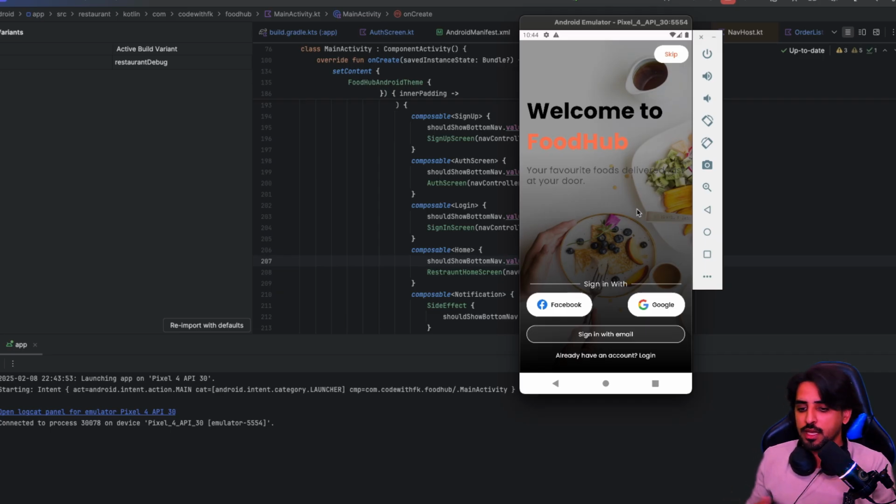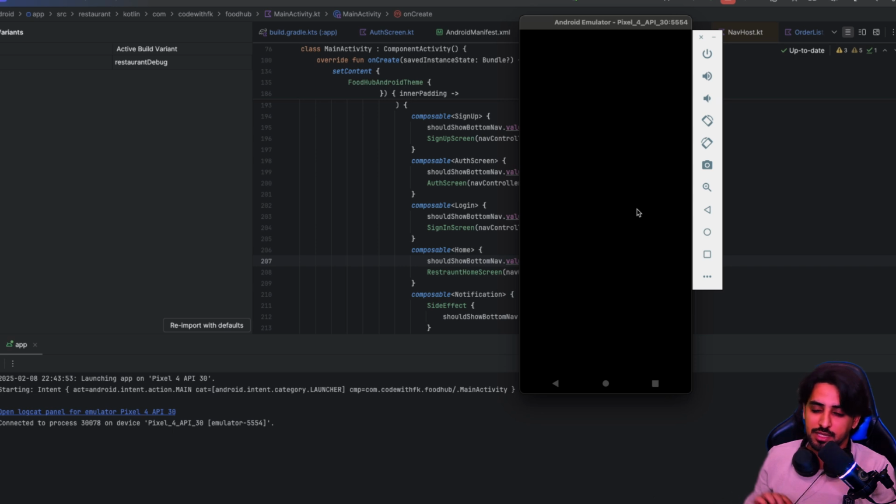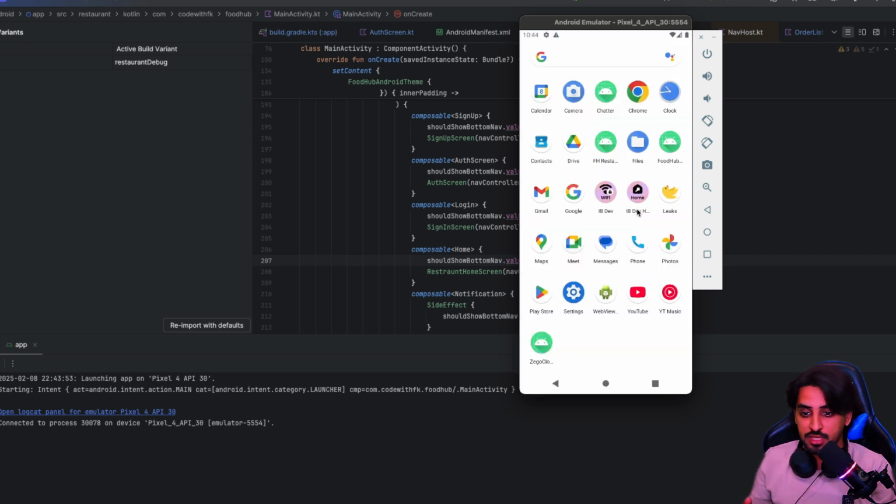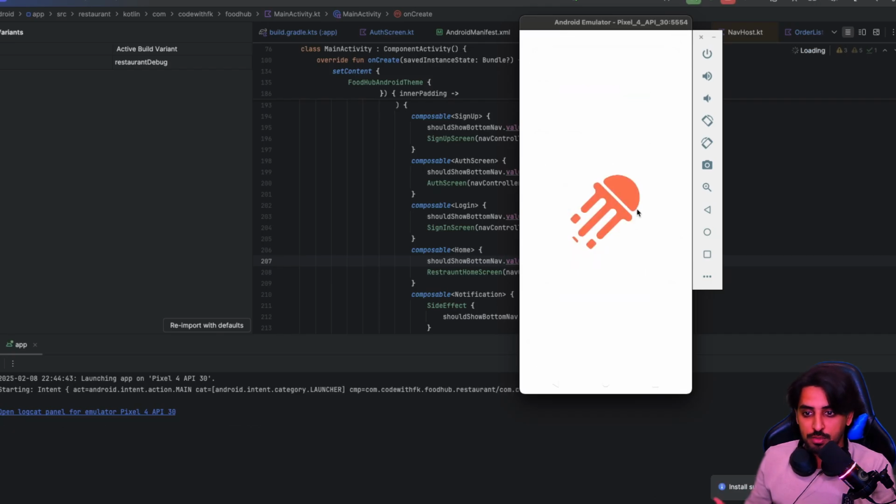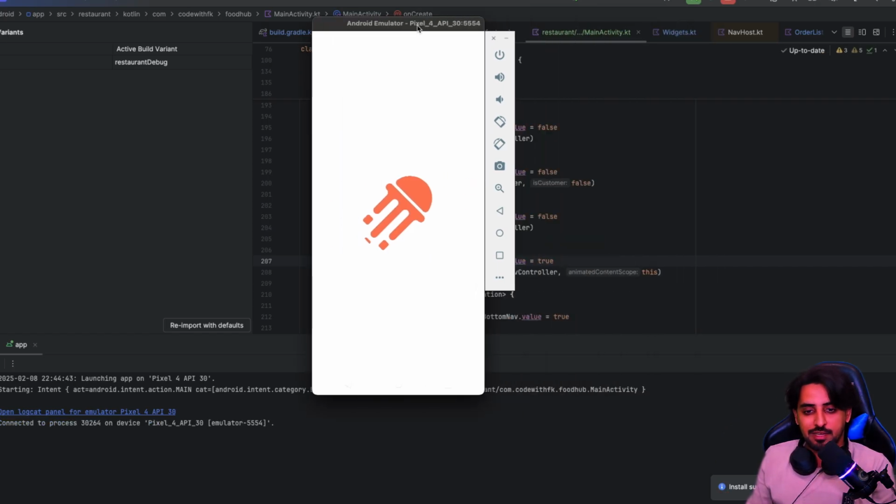But we can definitely make more changes to the UI, or add some strings or values that come from different flavors, and show them so that we can identify what kind of app is running.